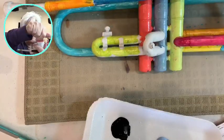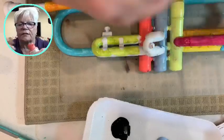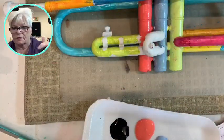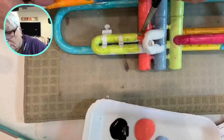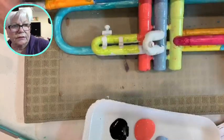And I think this coral blush is something that I need to just, whoops, I must need a lot of it now. This is one that I first started with. See, I'm not even washing out my brush because I'm using so many different colors. I better wash that out though.